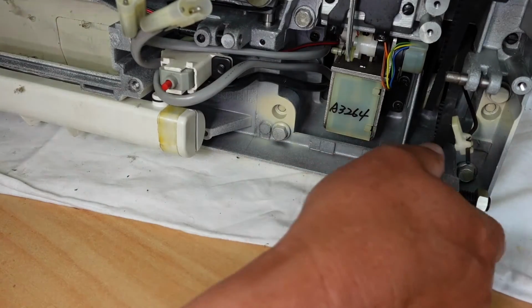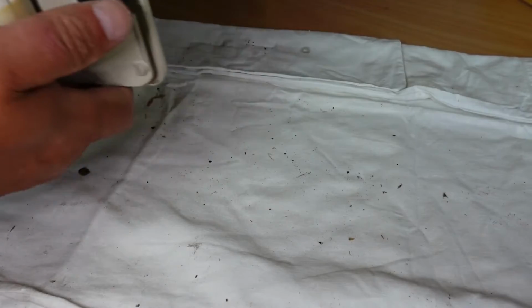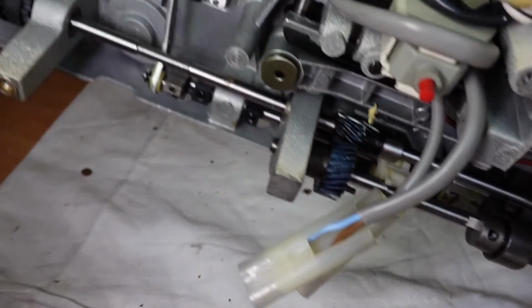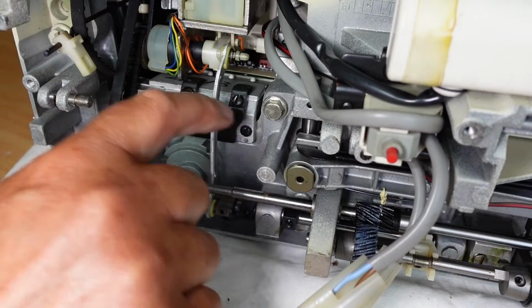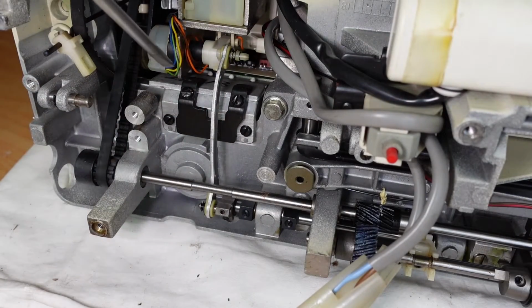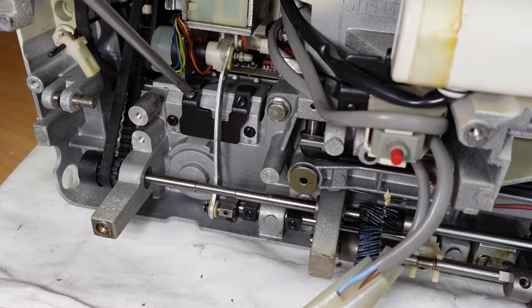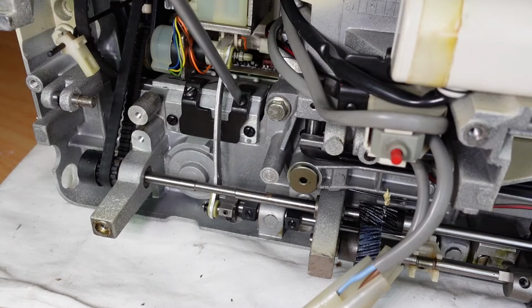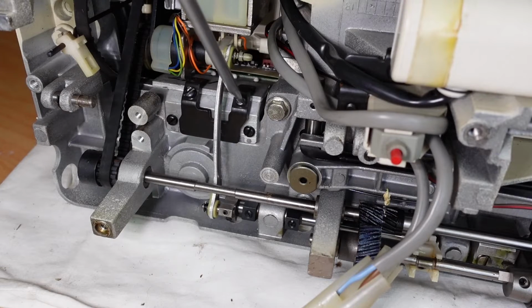And then I'll flip it onto its front again. And now I can get direct access to these two screws without damaging them. There we go. Okay, loosen that one. They are tight. Yep, that one. There we go.